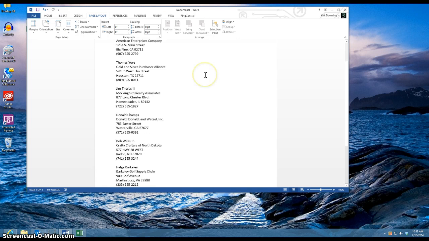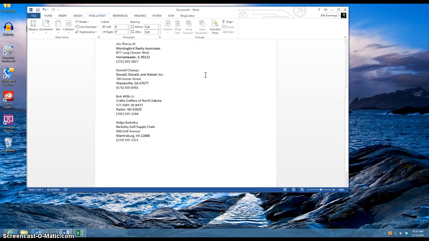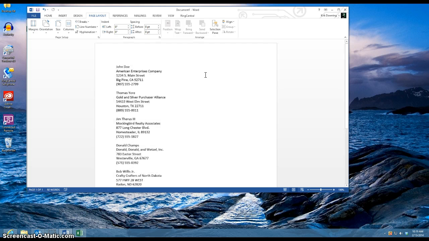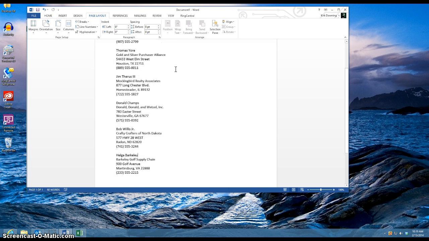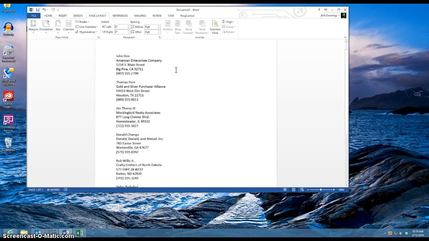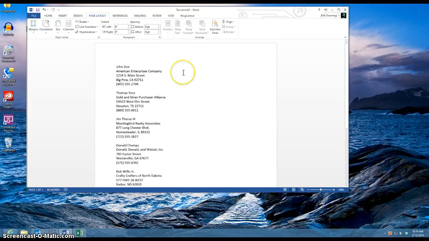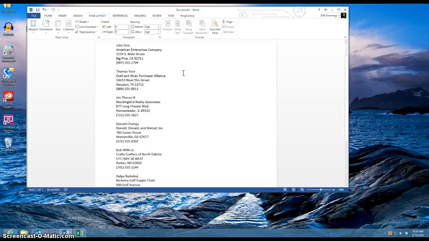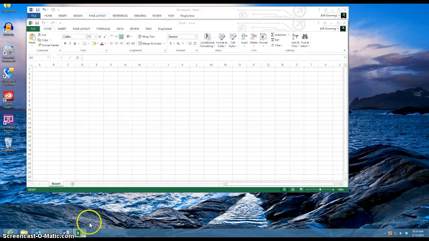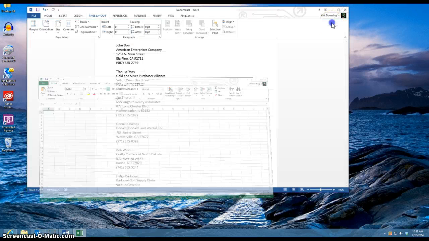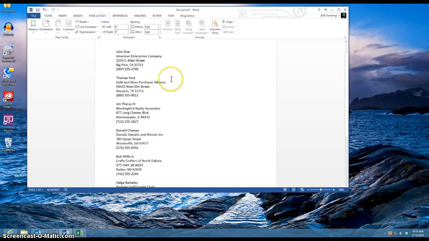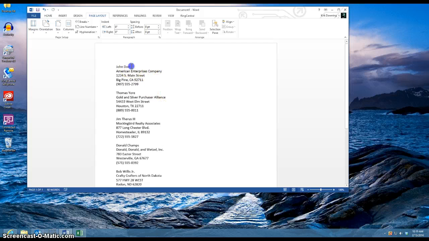Basically what you see here is just a list of addresses, names, things that you want better organized in Excel for direct mail or whatever it may be. It's a little bit of a painstaking task if you have a lot, but it's not nearly as painstaking as copying and pasting into Excel one bit at a time. So let me show you what you have to do.